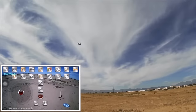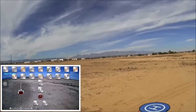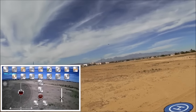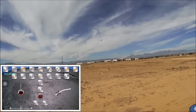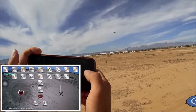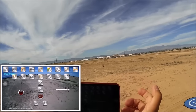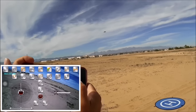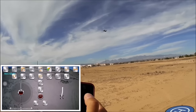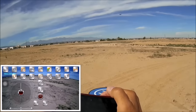Yeah. All right, so let me go down in speed to speed number one, and the distance that it travels is a little less and it is a little docile, so you are able to control it with the flight planner at lower speed. Let me go up in speed here to medium speed. Oops, it's going the wrong way. There you go. Go forward. There you go. Flight planner works as well.